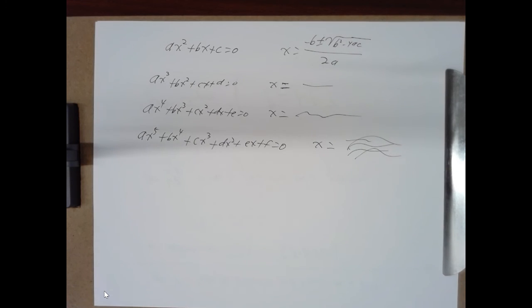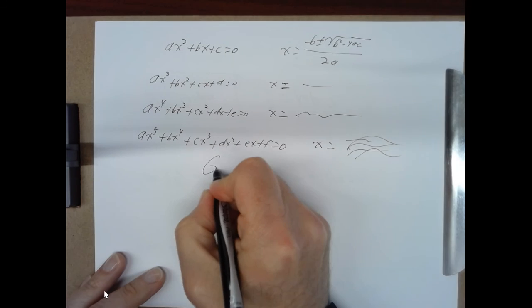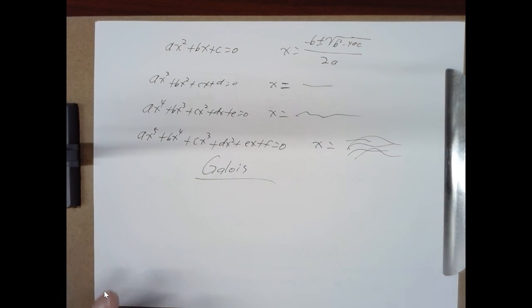And the proof that this is impossible, that there is no general solution to the quintic, was done by an 18-year-old in France, centuries ago. And his name was Galois. If you've taken classes with me before this, you've almost certainly heard me talk about this. I touch on it in 120 sometimes. He came up with a few new branches of mathematics and used them to prove that there's no general solution to the quintic. And he died long before anybody understood what the heck he was talking about.